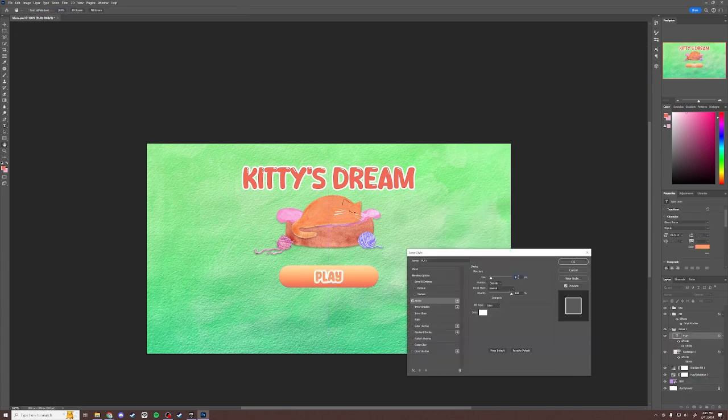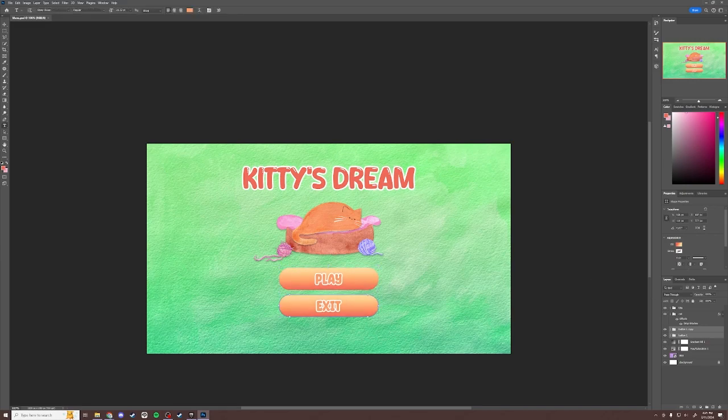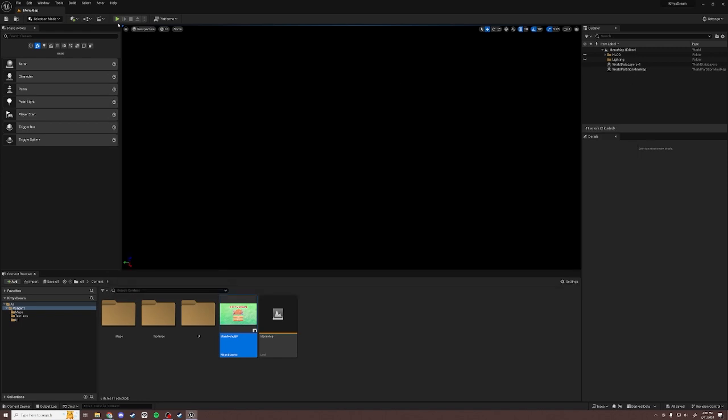Now, if you're someone who is more familiar with Unreal Engine than me, you're probably thinking to yourself, why don't you just make the buttons in the Unreal Engine designer? And my answer to that is, I don't want to. I find that I make my graphics so much faster when I make them in Photoshop than if I were to fiddle around with it forever in the designer.